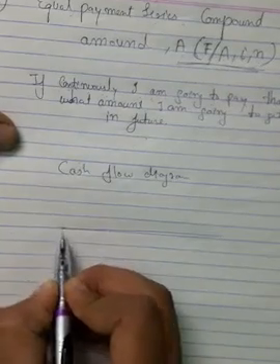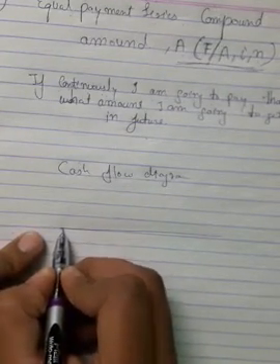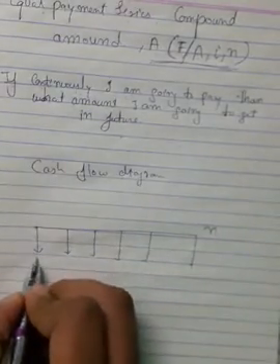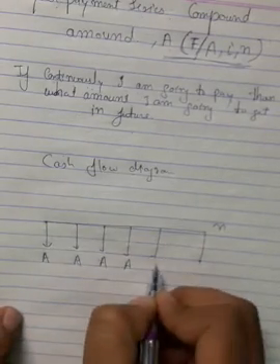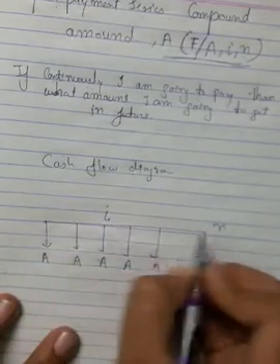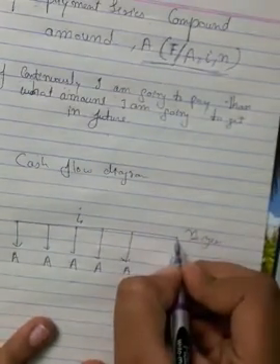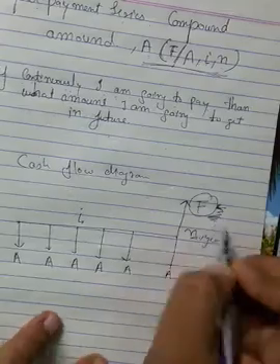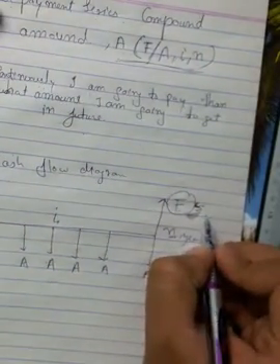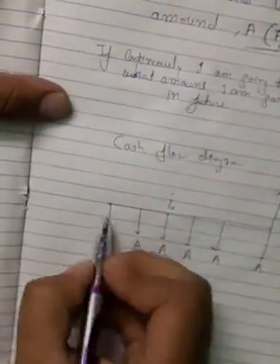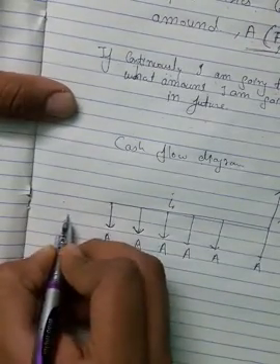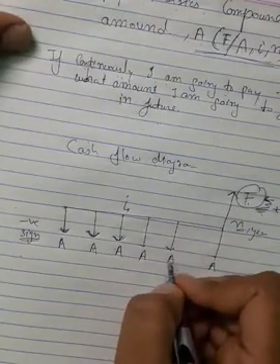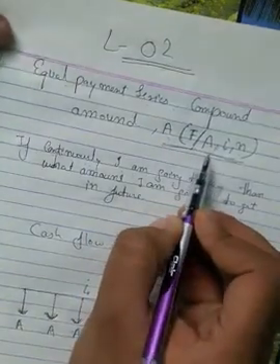From zero time onwards we are going to invest an equal amount every year, suppose for n years, yearly or quarterly, with an interest rate of I for n years. Then what amount will I get in the future? This I don't know, and I need to find it in this topic. Since it is income, the notation is a positive sign, and all these are outflows from you, so they carry a negative sign. These are your expenses that you invest yearly, the same amount. How have we written this format? Let's see.